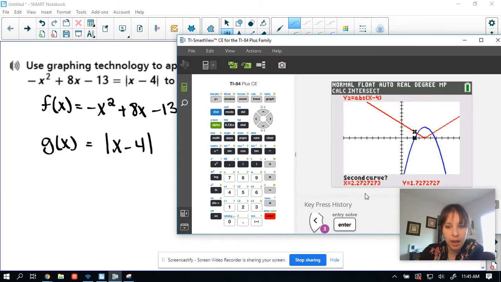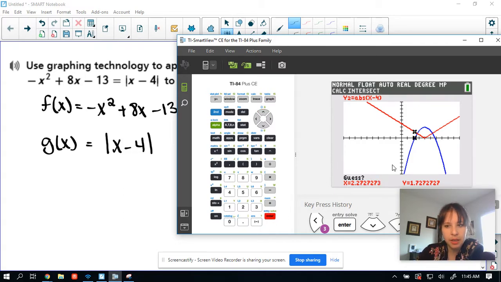All right, now they're asking for the second curve. This is the curve that we're going to compare our intersection with. And so we have to make sure we are having a second curve. If I move down, then I'm back on that first curve, the y1. If I move the up arrow, then I'm back on the second curve. And I know that I do have the right curve because it's y2. And I'm just going to hit enter.